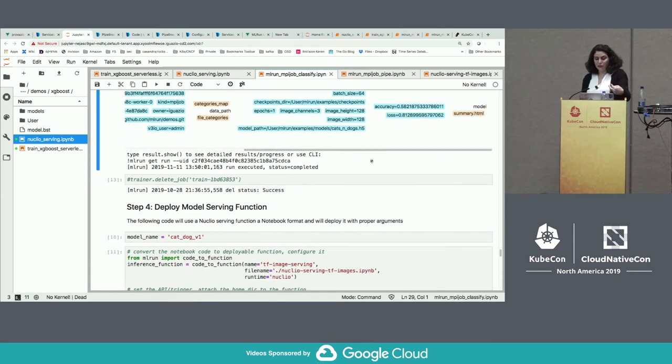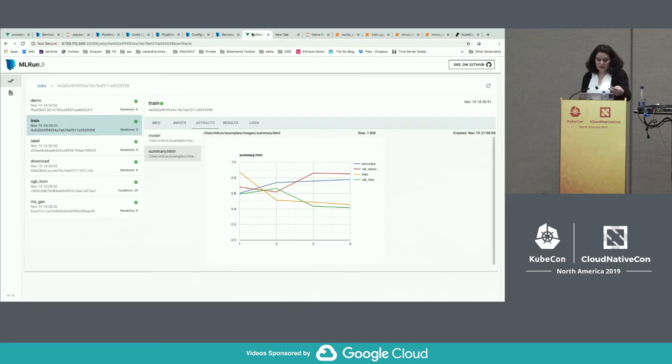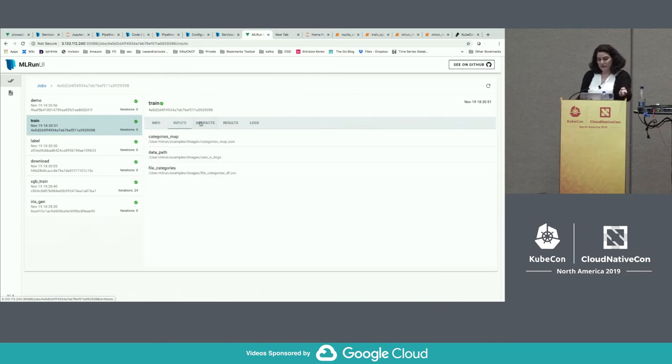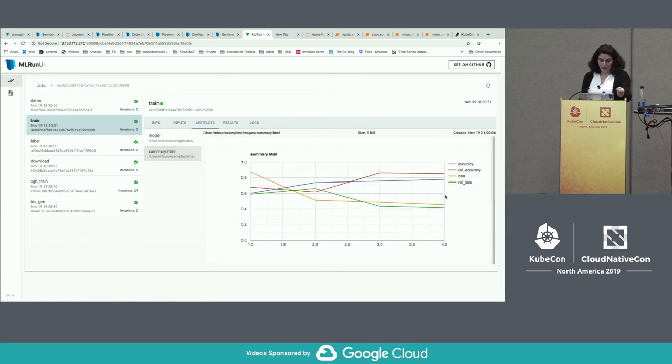But before we go into the model, I want to show another thing, which is the MLRun UI. The same notion of job tracking as we see in the Jupyter notebook, we can see much better within this UI. And as opposed to Kubeflow, it monitors every different job that you have. It's not just the jobs that run in Kubeflow. You have every job that was run through that machine learning pipeline here. And you can see different information, inputs, and artifacts. So we can see that the training, this is the plot of the training of what we have just run.